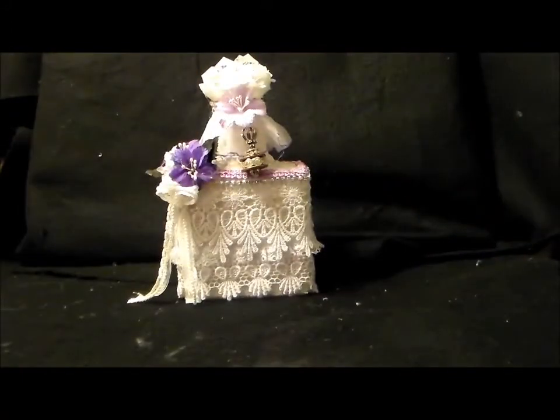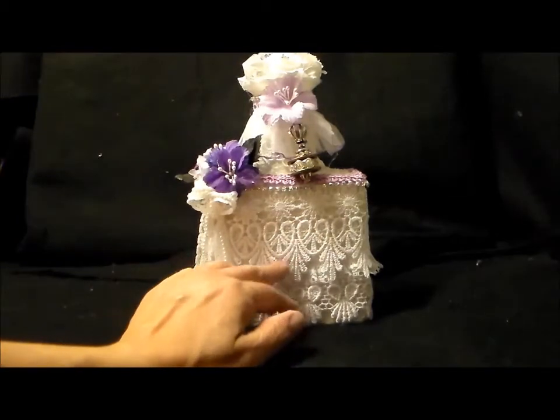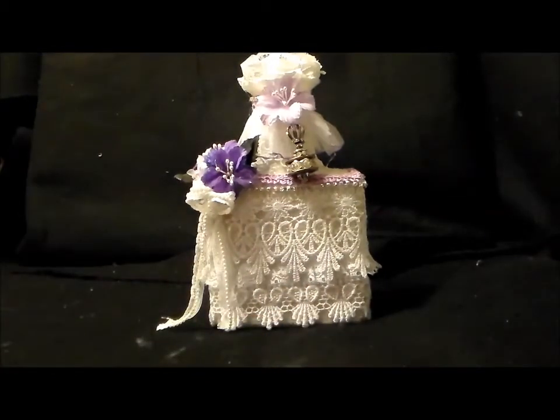Hi! This is my design team project for Kraftsupplies4U. And this is an altered bottle. I received these laces in my design team package, and I have several projects I want to work on with these laces.